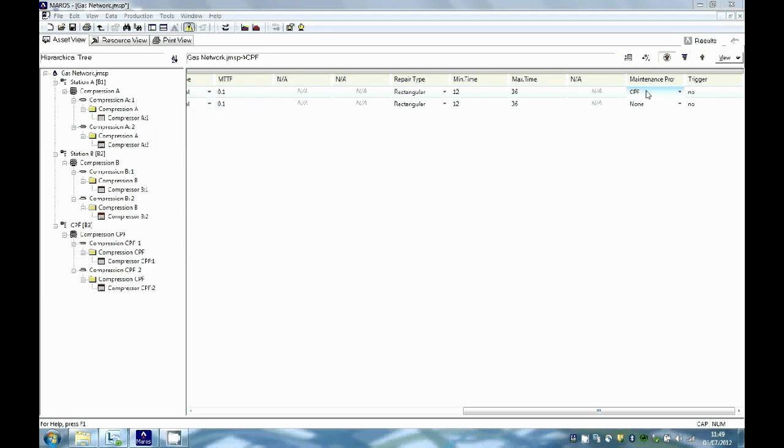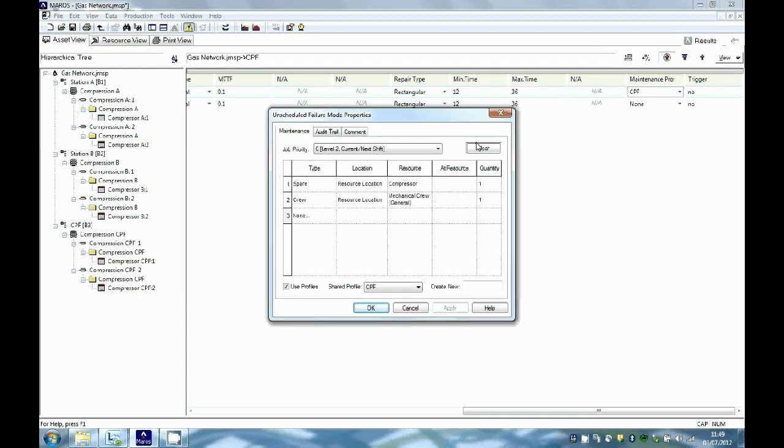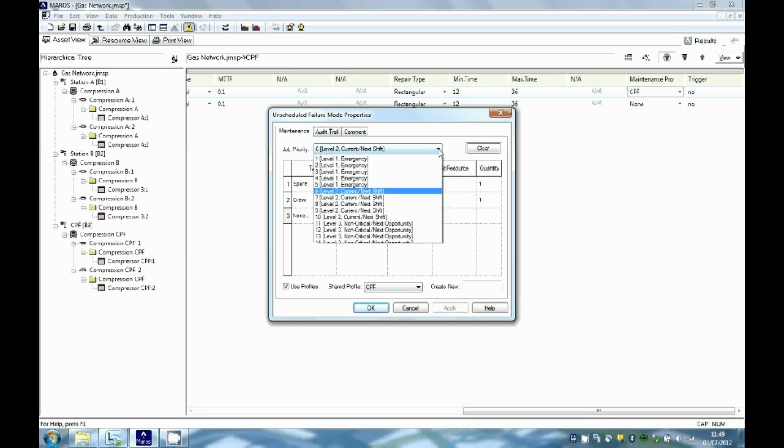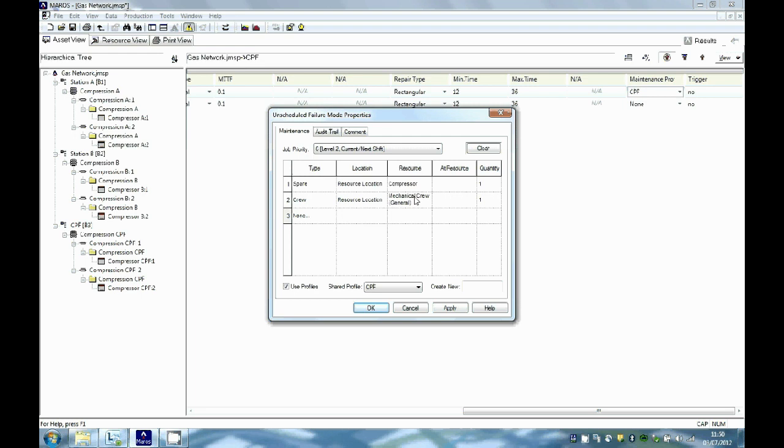Maros and Tarot give the user the ability to prioritize the repair of the most critical systems and equipment. There are 3 degrees of priority: emergency, next shift, and next visit. Within these 3 classes of priority, there are 5 different levels. The repair priority is based on production, therefore the priority of repair should be CPF system, station A, then station B. Hence the job priority for the CPF system should be set to level 6.